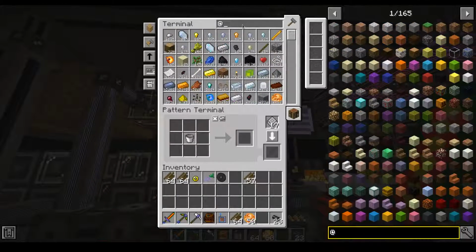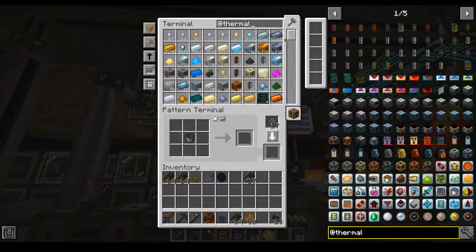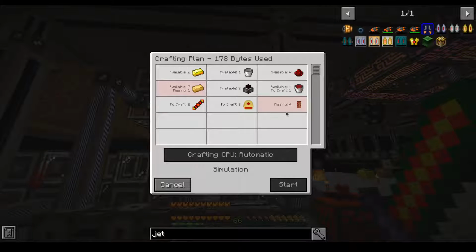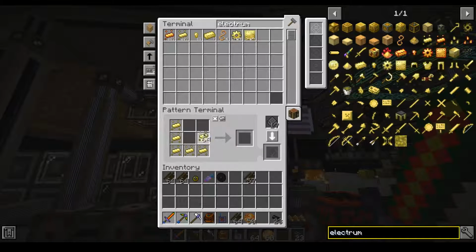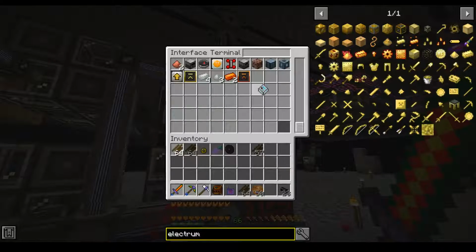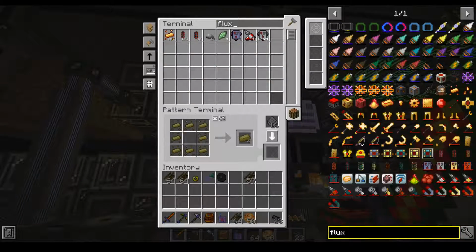So let's look at thermal again. Was it jetpack? So now if we make two of these. So redstone energy flux duct. So one of the things that we can now do, so electrum ingot. So we should actually be able to go electrum ore and go one of those. Recipe. Now we can make electrum on demand.